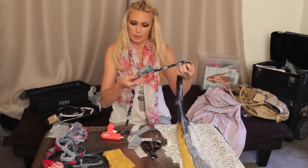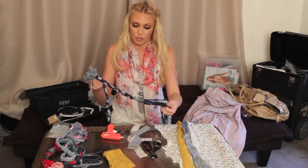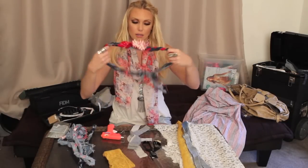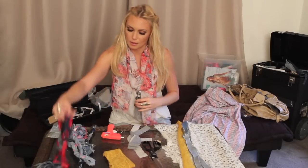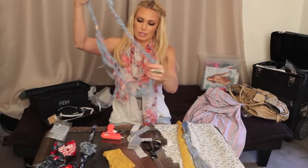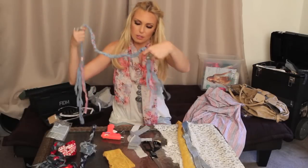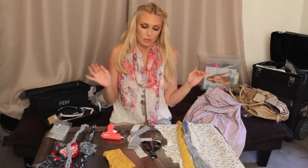I'll show you some of the ones that I've made. This is actually a denim and flannel shirt. This one is a denim and bandana. And then this one is like denim and lace and has charms and stuff at the bottom of it. So this is really, really easy. You can use any leftover fabric that you have.